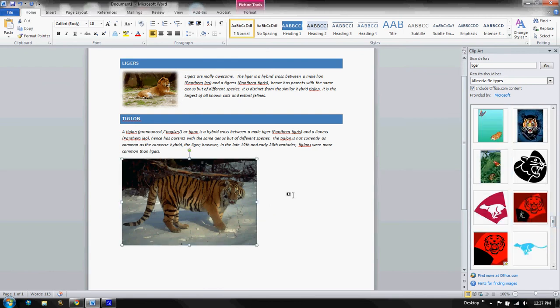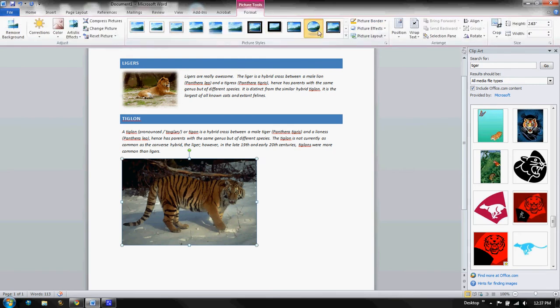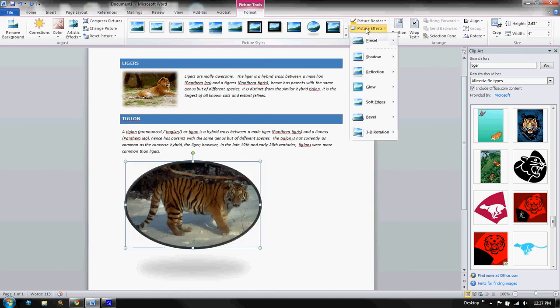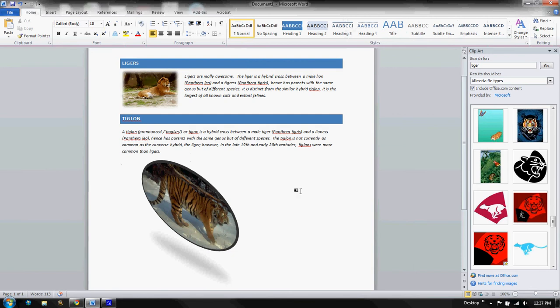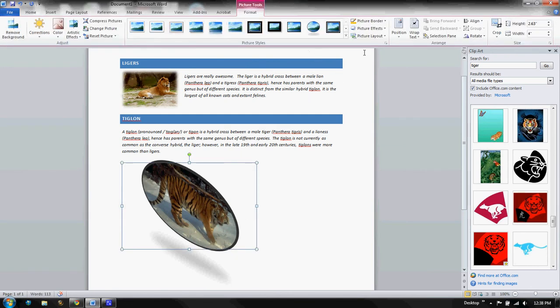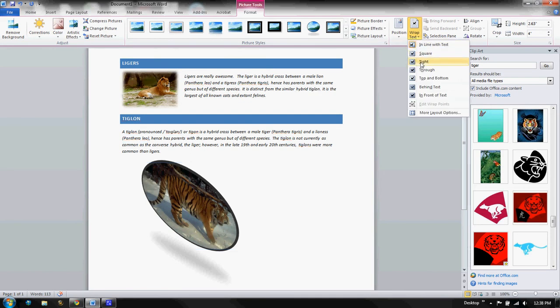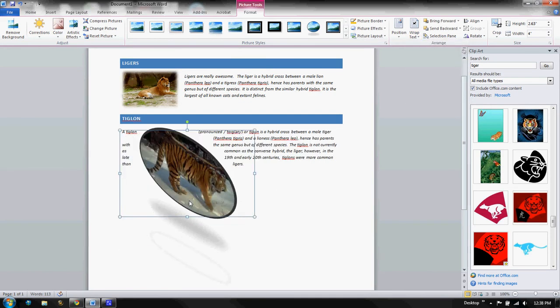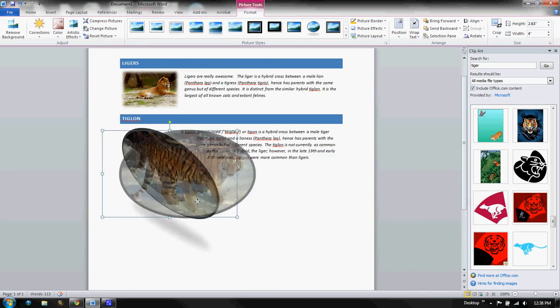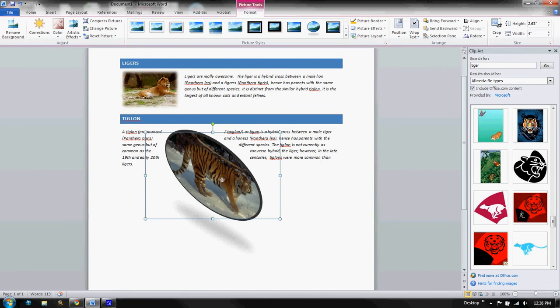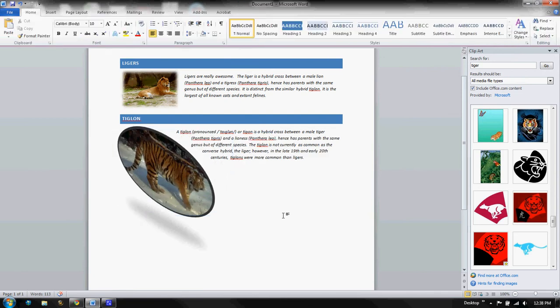So now I've got this picture to work with, and same things apply. I can actually edit the picture under the Formatting Picture tool. I could make it round. I can give it some picture effects, shadow, bevel, 3D rotation. I can make it look a little skewed, something like that. If I want to put it into my document, I can do the wrap text. I can say typed, and now I can drag it right into there, and I can make my text wrap around it, and you can see that the text will want to wrap all the way around the circle even. So I'm going to drag it this way though. Make good use of that. Alright, so that kind of covers that.